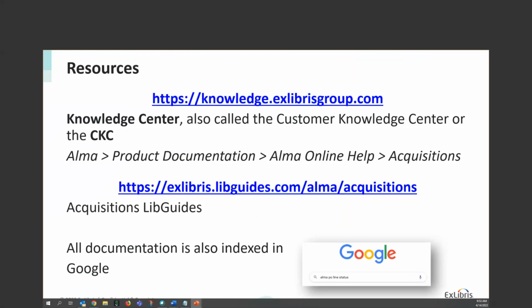Hi, Jenny. Maybe something about unreceiving a received item. That is possible when you set a received item and there was some error, you can unreceive.